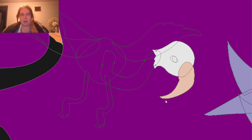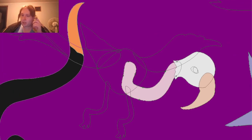I still have to make the outline for the animals. I still have to shade these guys. I still have to texture them. I still have to make the outline for the three giant creatures in the back. There's still a lot to do. All right? That's the case. End case. There's still a lot to do.